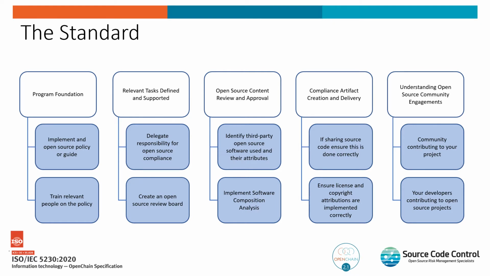Secondly, the relevant tasks must be defined and supported. This section is all about delegating responsibility for open source license compliance. An essential part of this requirement is to assign an open source review board. The Open Source Review Board define a framework and process for using open source software in an organisation's development and when contributing code to the community.